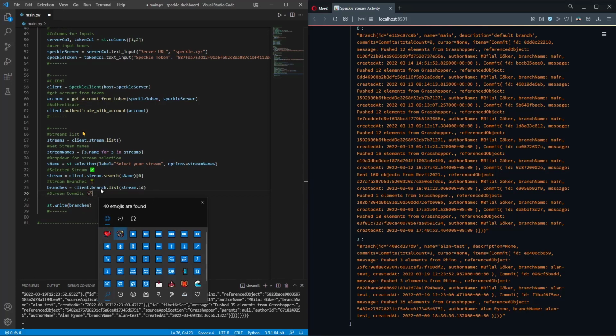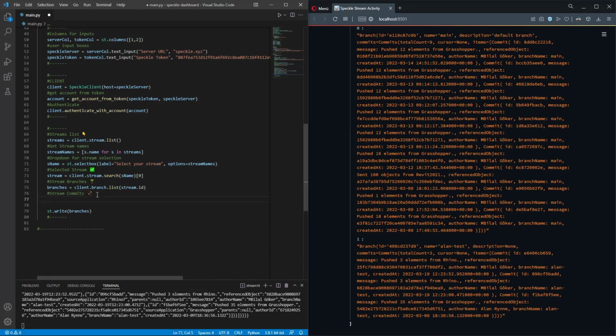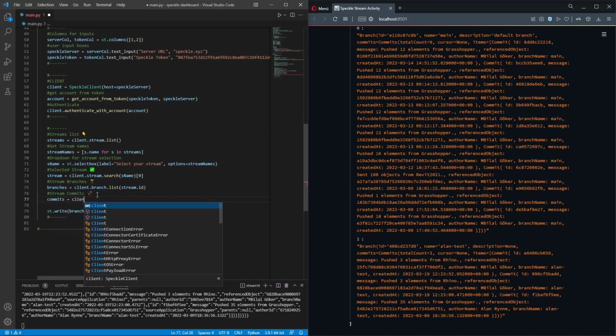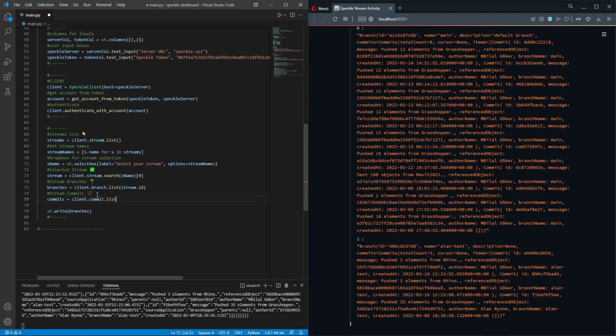I'm going to create a new variable and call it commits. And we're going to do client.commit.list. And then this also expects a stream ID. So we are going to give our stream.id again.